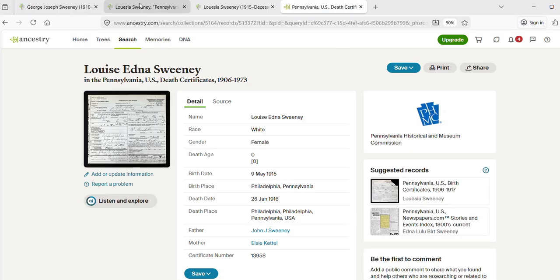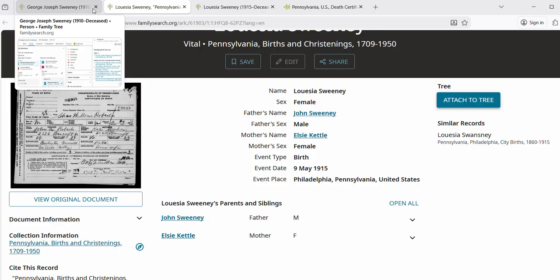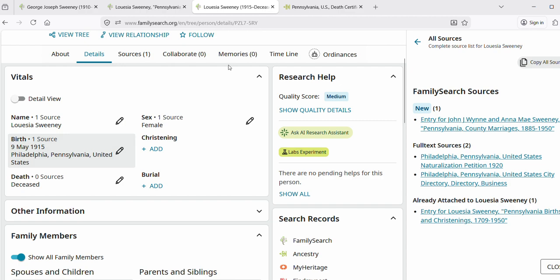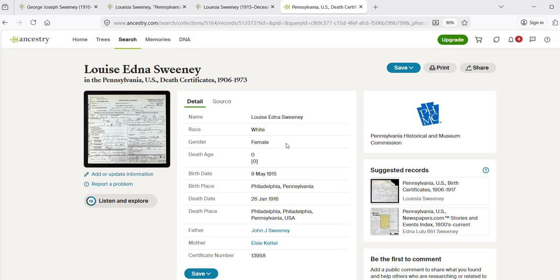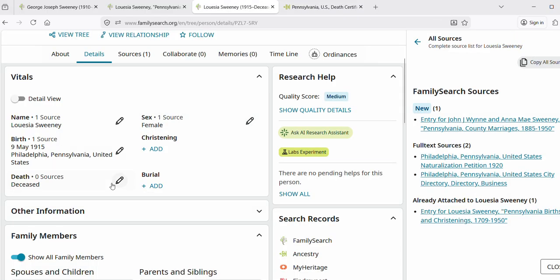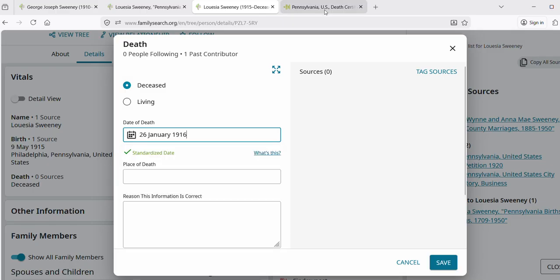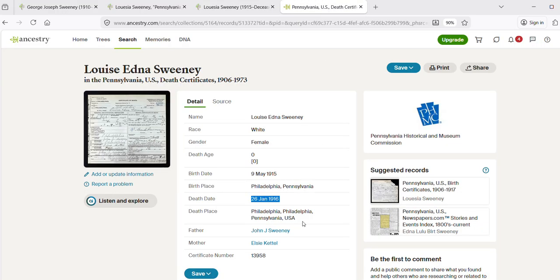So there's the 9th of May that we have over here. There's the 9th of May. And we're going to put in her death date, and that she died in Philadelphia. And those are her parents.